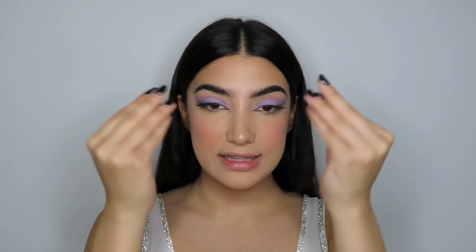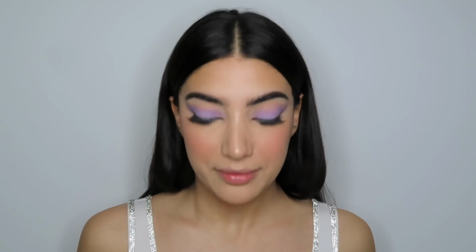And that is it for the eyes. You see how when we used a catty lash, it's like the cherry on top. It completes the look. It adds a little bit of drama to the ends. I love it. Let's finish up the rest of the face, add a little bit more blush and some lips.